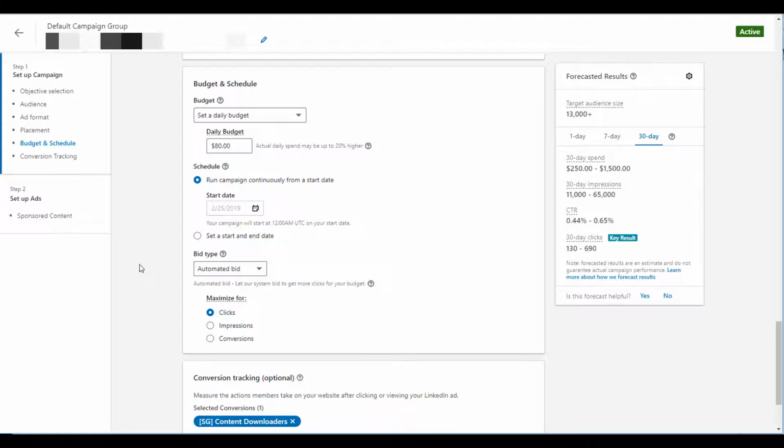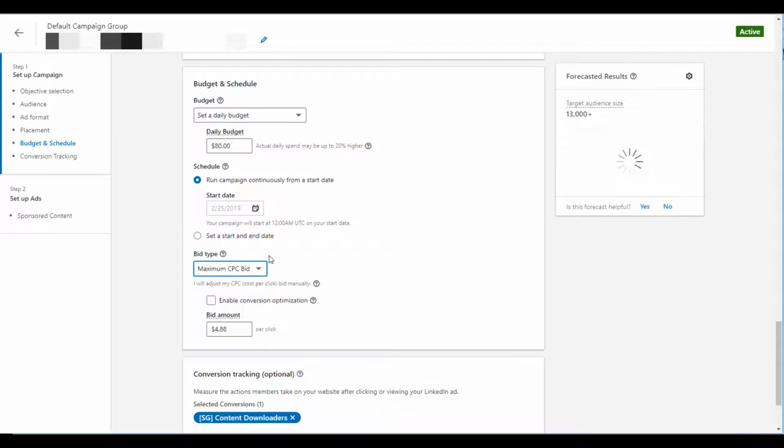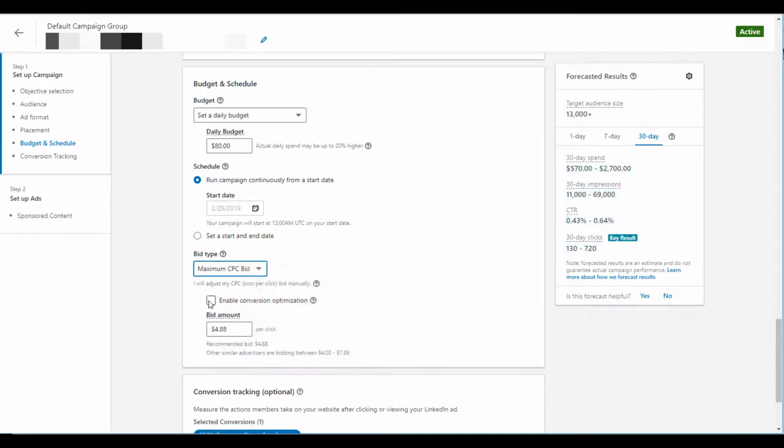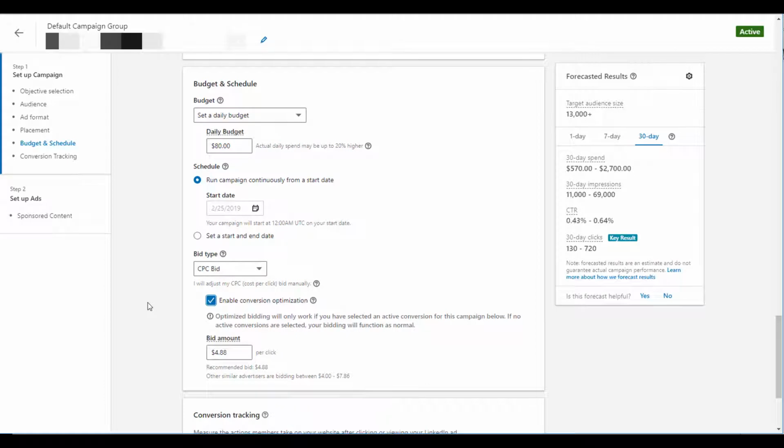Now, the way that I always liked to get this checked off was actually to go away from the automated bid. If you pay attention to some of the videos on this channel, you know that I am not really a fan of the automated bid. It just ends up being way too high. So the way that you could also do this with a max CPC bid is choose a different bid type, choose enable conversion optimization, and it'll still optimize for that conversion that you wanted the campaigns to optimize for. You can then change your own bid amount. So this is what a lot of my campaigns looked like when I was optimizing for website conversions.